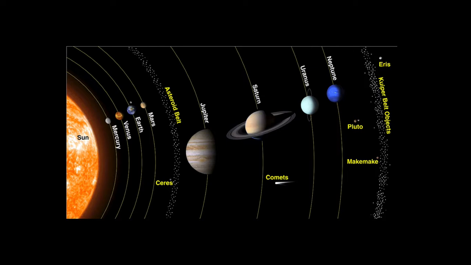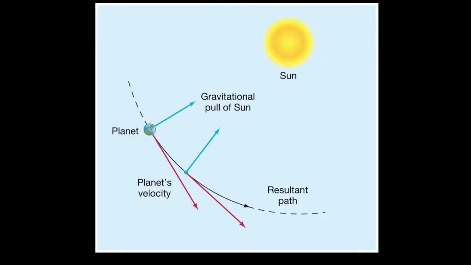So here's a picture showing the planets in order: Mercury, Venus, Earth, Mars. There's the asteroid belt, then Jupiter, Saturn, Uranus, Neptune, and Pluto, and the Kuiper belt way further out. Again, this diagram is not to scale. Though the planets look like they're sort of the right size compared to each other, they are way too close together for this to be an accurate picture of the solar system. Beautiful, though.